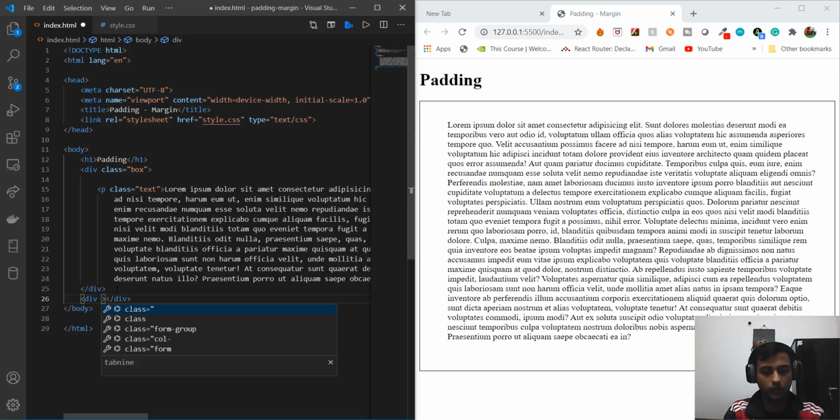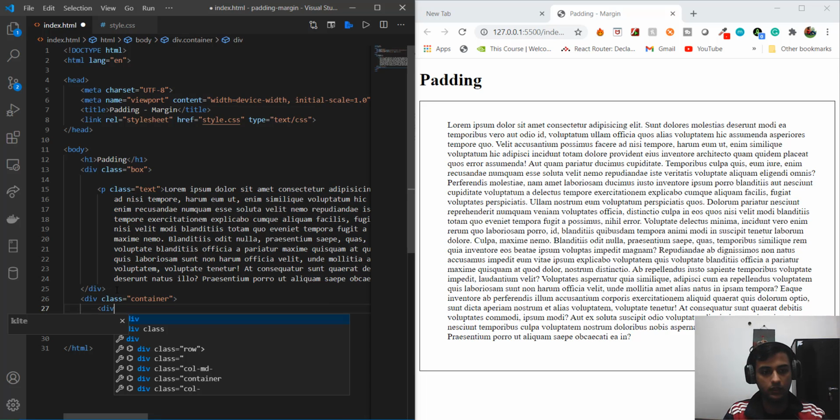Okay, so we make a class container. It is just a class name for the CSS. Now here I make two divisions.